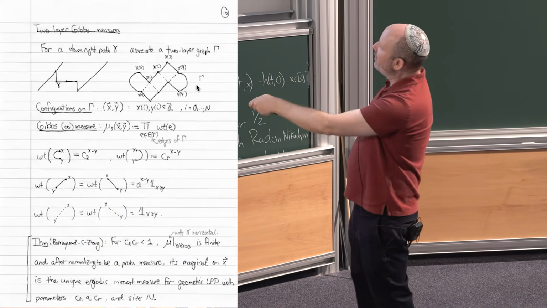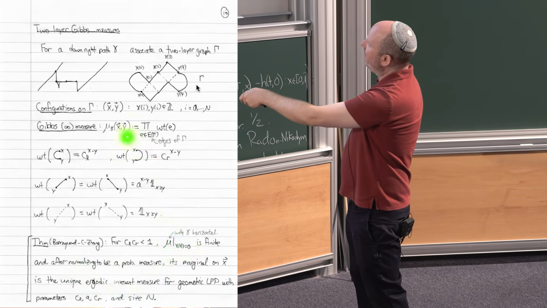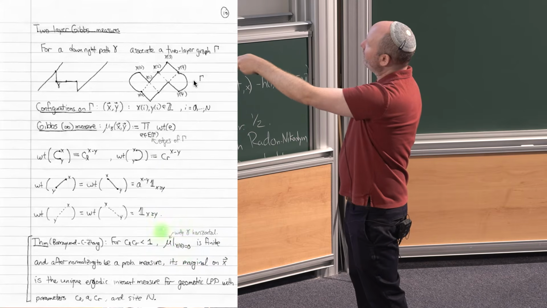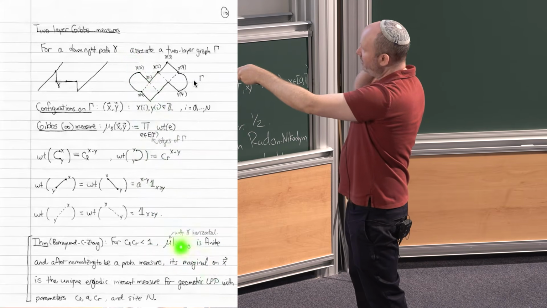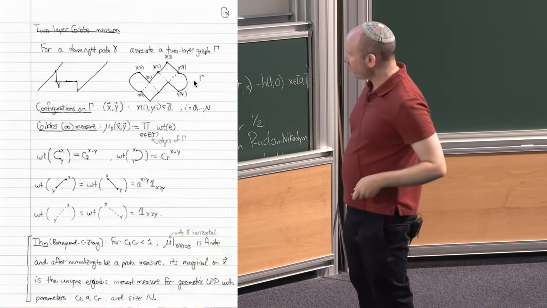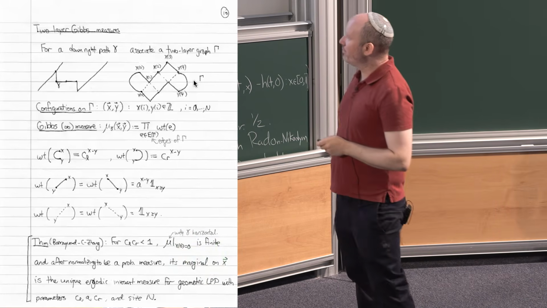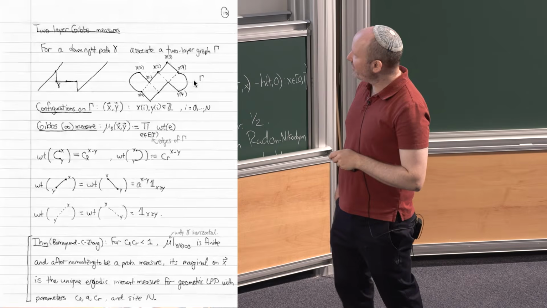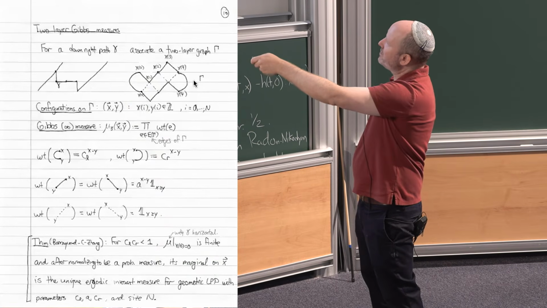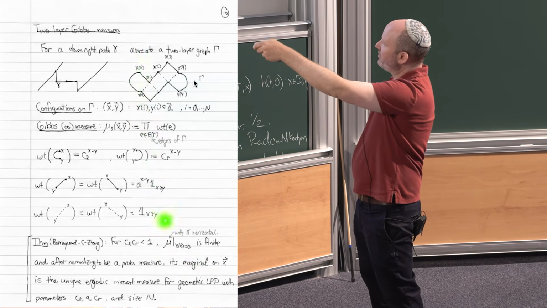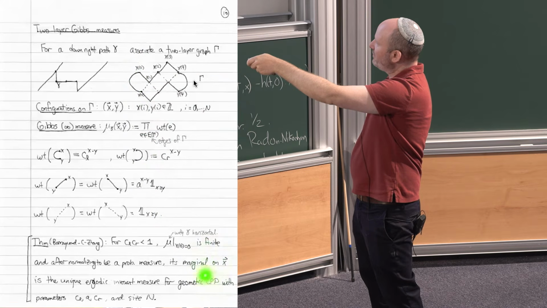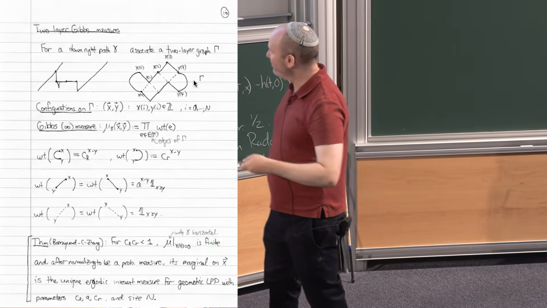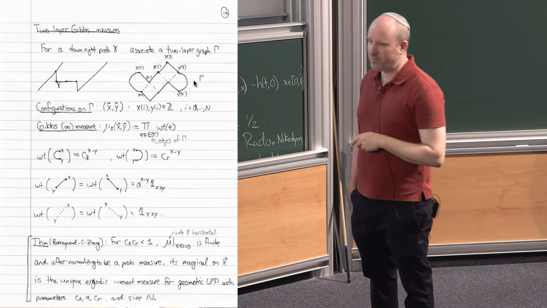There's a relation. If I restrict my measure on this two-layer measure to paths that start off so that x of 0 is equal to 0, then the measure is normalizable, much in the spirit of what I was describing for this Radon-Nikodym derivative. You can normalize it to be a probability measure on this collection of x's and y's with, again, x of 0 equals 0. And if you look at the marginal distribution of the top layer, it is, in fact, the unique ergodic invariant measure for geometric last passage percolation with these parameters.